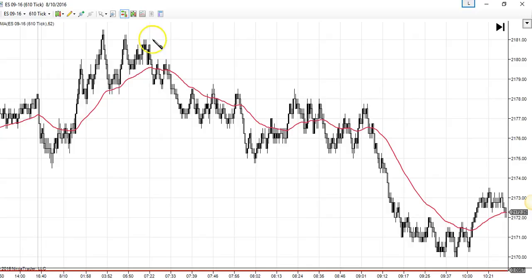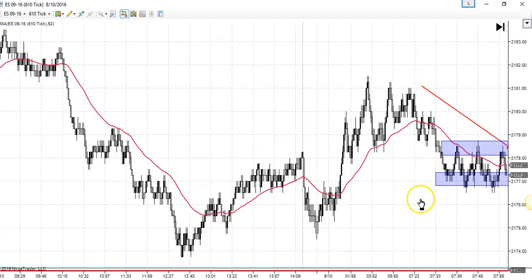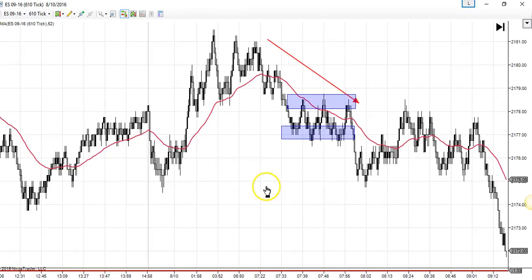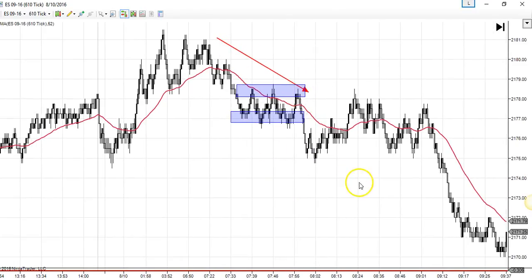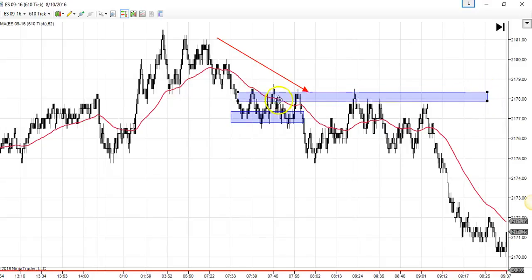That's the same thing with the market, right? So here we have a run down. It's not a big one, but we have a little consolidation area, right? Again, this could be a transition area because it could very well change directions, but in the overall look, it just is a small consolidation area. Okay, then we continue down again and another consolidation area. So now this consolidation area actually is a little bit bigger, right? Because the resistance area is a little bit bigger, but it's still a consolidation area, right?